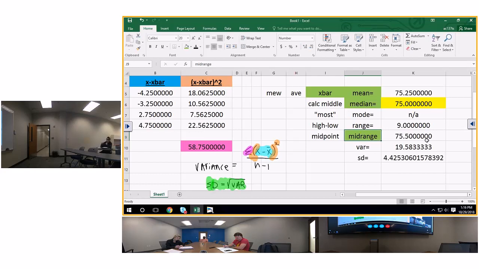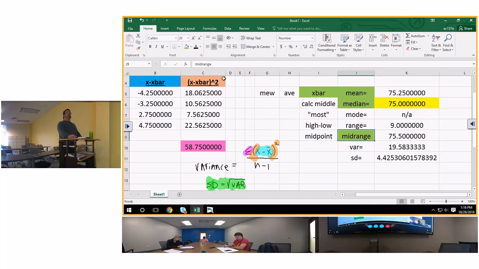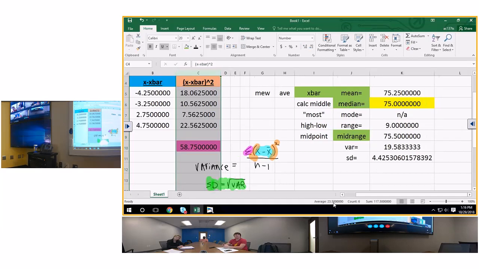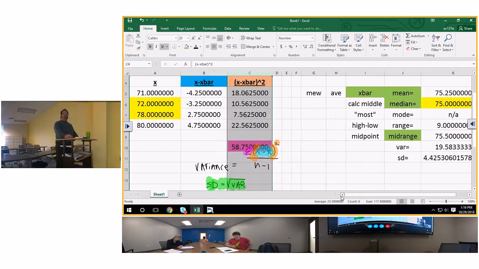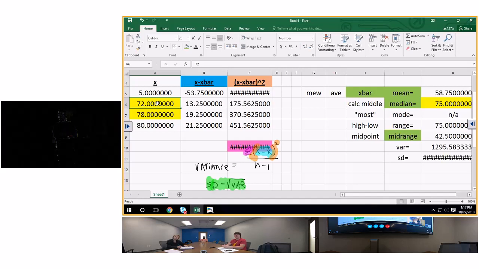All right? So let's look back at, let me go down a little bit here. I'm trying to get everything on one. That's the whole purpose of me using this, to get it down. See if I can move it over now. Okay, that's good enough. So these numbers, if I throw them out of kilter a little bit, put a 5 here. Look at what happens to the mean and the median and the mid-range. What happens? They're not close anymore.